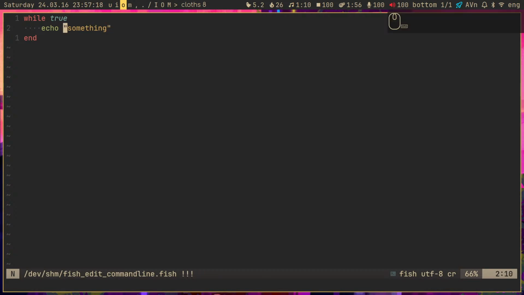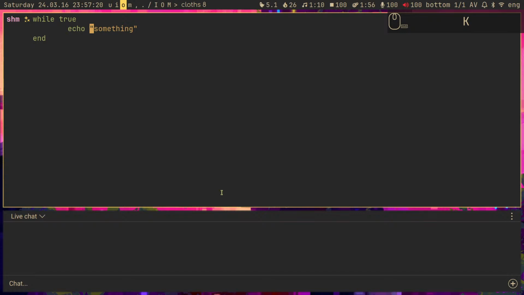Alright, now I can close the file, and would you look at that, not only do I come back with the quotes changed, but also my cursor position is exactly where I left off.